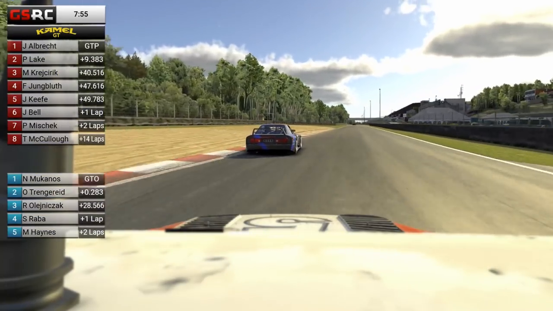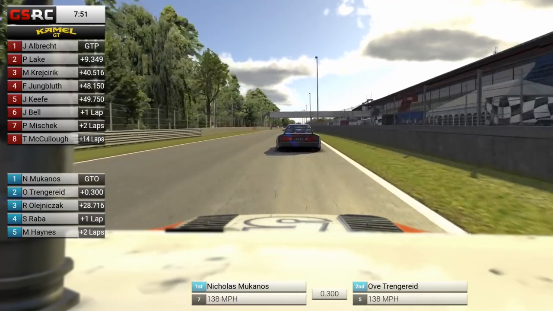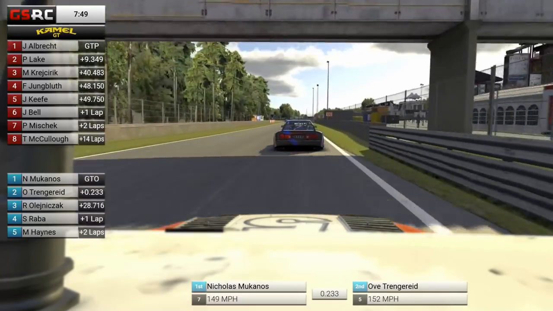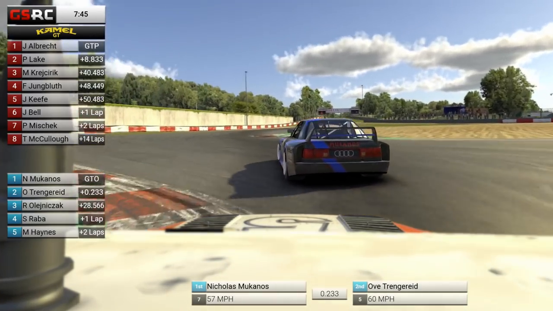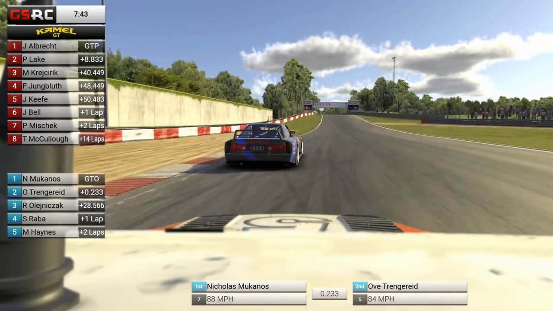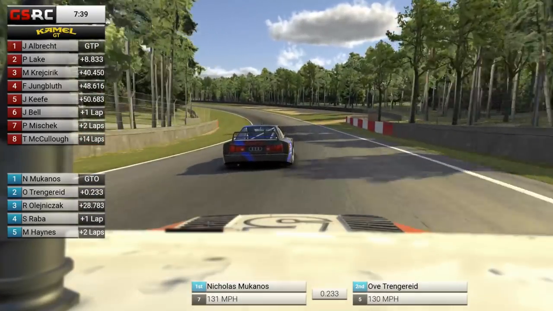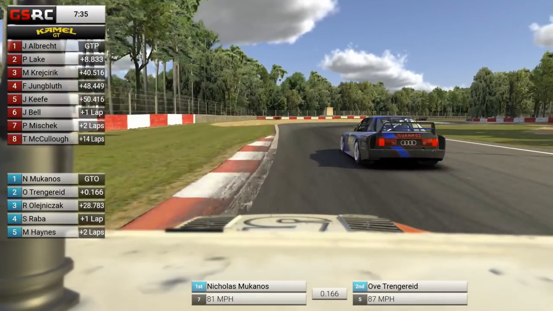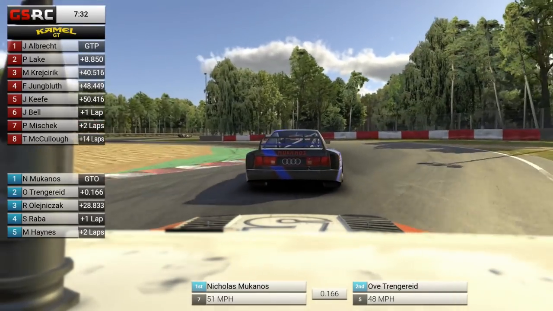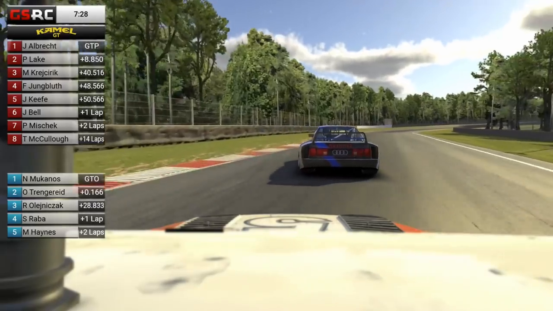All right, these two don't have to check their F3 boxes. They know what the situation is. As the sun comes back out, how will that affect their handling? Yes, they do pick up an incident point for running in the gravel. No, that doesn't stop them from doing it. Well, they have no incident limit on this series, we should point out. Trentore awful close this time. I wonder if he's going to have another go at him as they come up to Turlamin. A little bit of a defensive move from Mukanos into this second chicane, and that doesn't give an opportunity to Trentore quite yet.